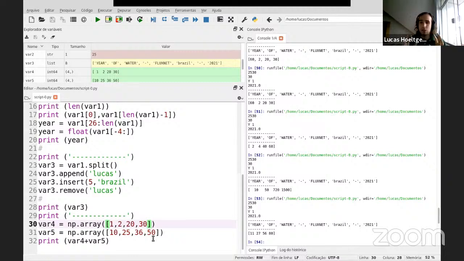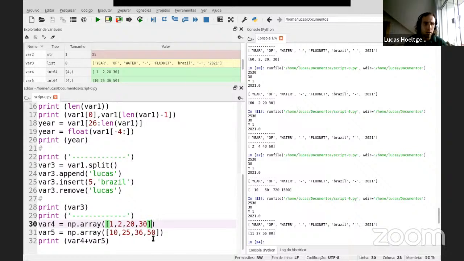So this is just a fast introduction to Python, just to remember or to formalize some kinds of variables, types of variables, because these types of variables can confuse us sometimes, and in pandas we will see that it's important to know which kind of variable we are working with.